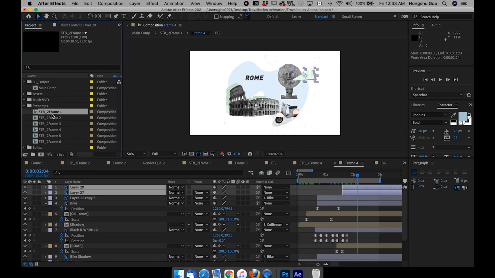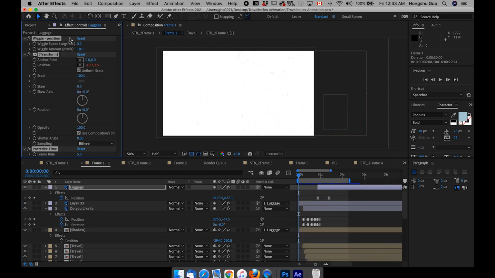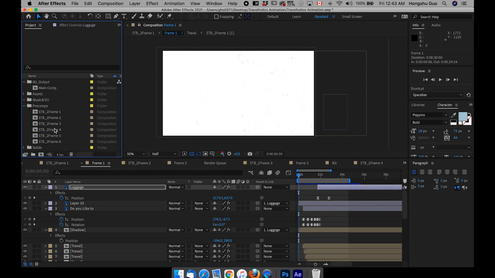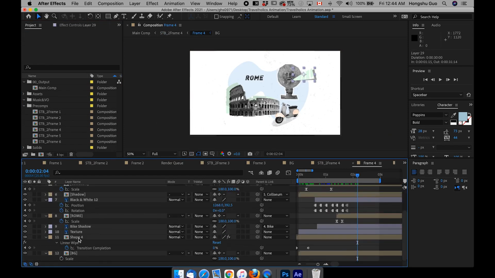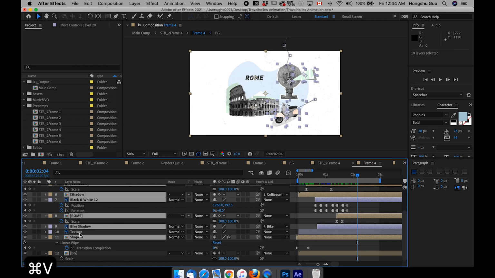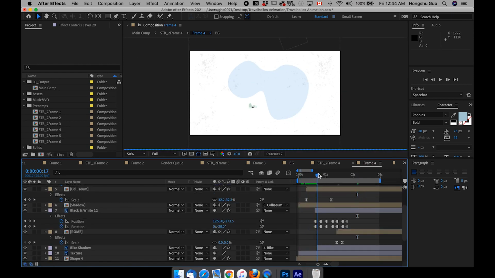Now what I need to do is to bring the wiggle effect and the posterized time effect into this scene as well. Just go back to the luggage layer, Command C, and then go back to project frame 4. Let me just copy, paste the effect onto everything, and then we can fix anything that's not looking right.